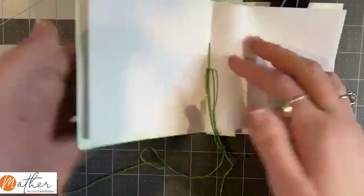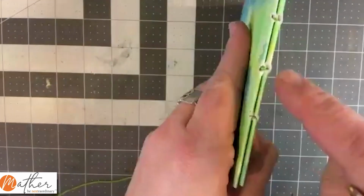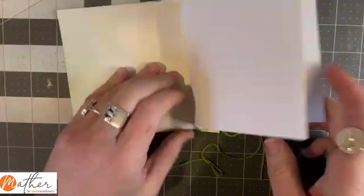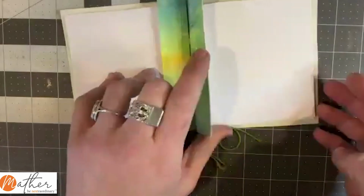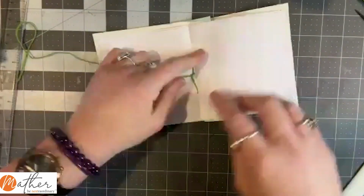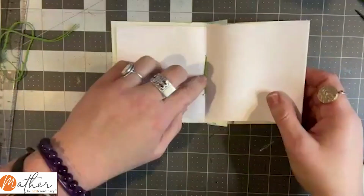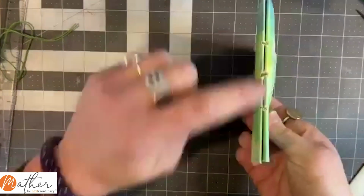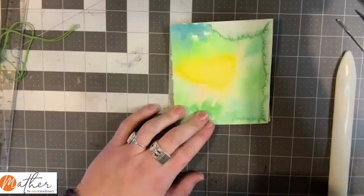So we have our cover, right? We have the tight binding, that pamphlet binding on the edge, but we have our front cover, our signature, those inside folds, the signature, and the cover. And then after you do that, you can just take the scissors and trim it. The benefit is that it's in that hole, and so it stays in place. It's also on the inside, so you don't see the knot on the outside. So it's kind of like hidden altogether. And it really is for this one.